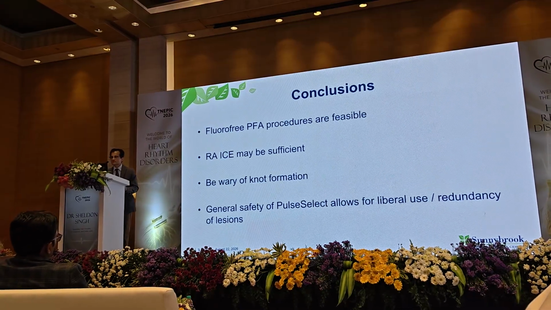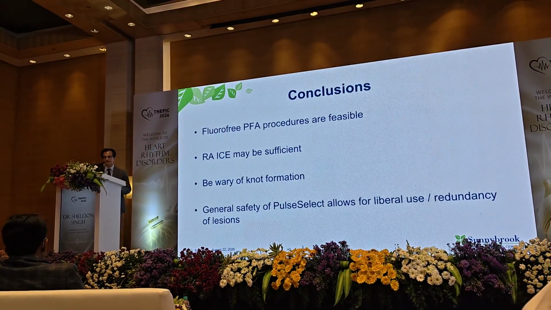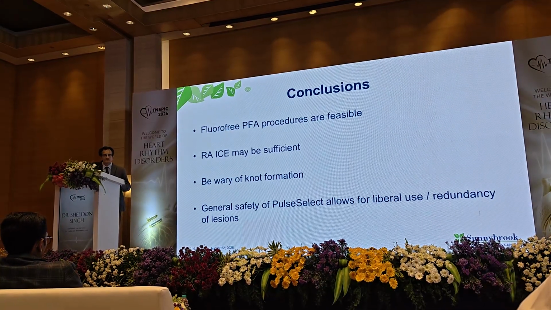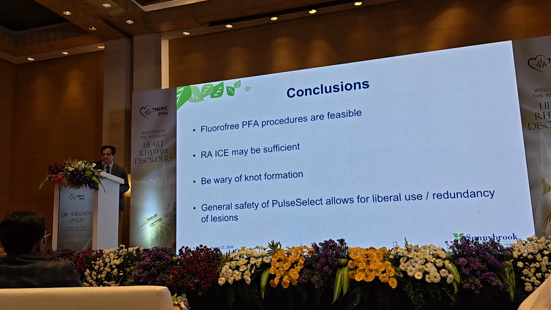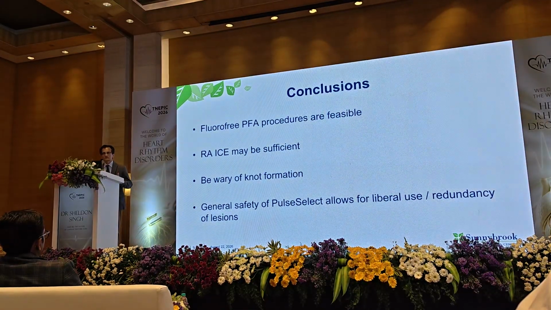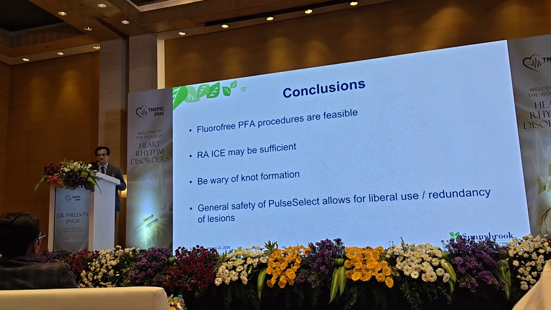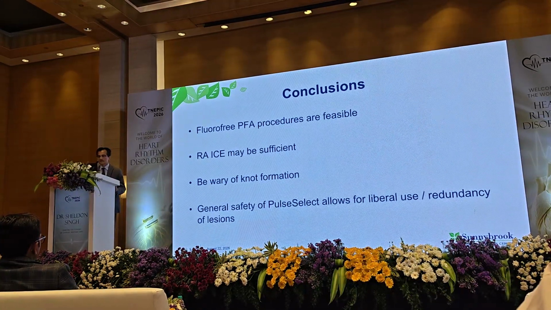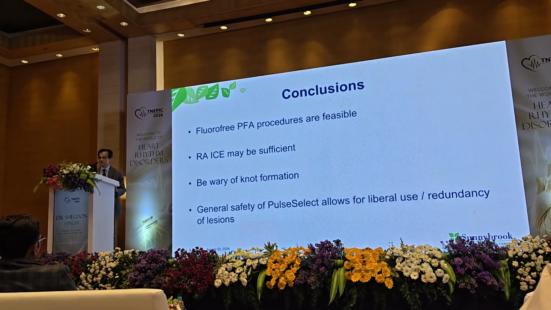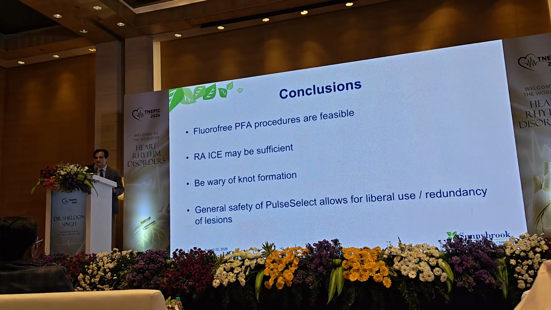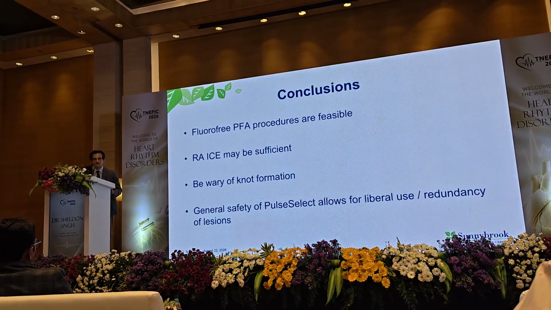So in conclusion, fluoro-free procedures with PFA are feasible. Right atrial ICE, I think, is sufficient. And just in the case of PulseSelect catheters, be aware of knot formation. And I think one of the things when you're doing these fluoro-free cases is knowing what technology you're using and knowing the safety and flexibility you have. I truly believe that the thermal footprint and the low rate of hemolysis with PulseSelect allows me to place more lesions to get durable PVI.